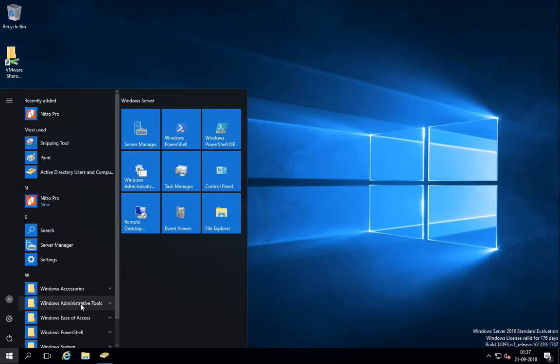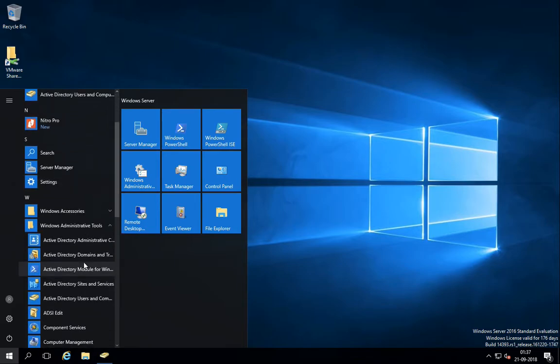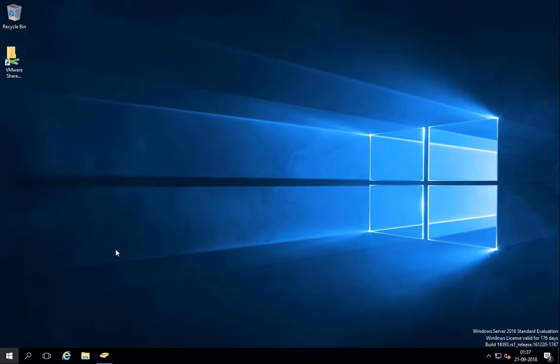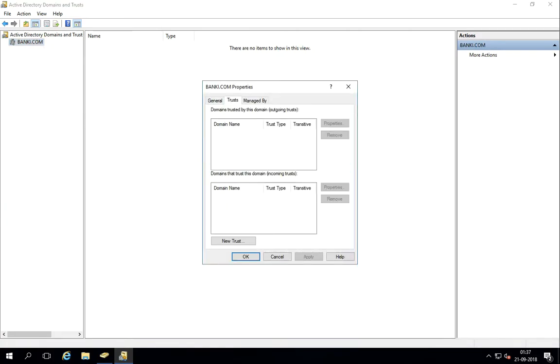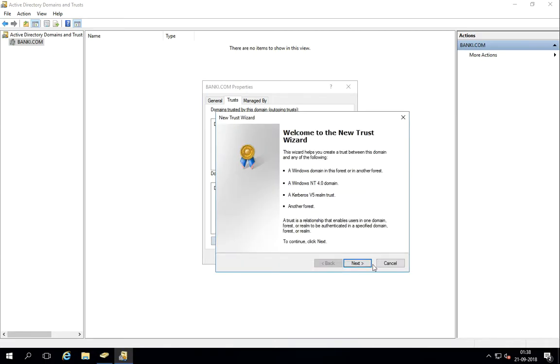to go to Active Directory Administrative Tools, then go down and you can select Active Directory Domains and Trusts and select it. Click here, select this, right click, click Properties, Trust navigation button, you can select it here and click on the new trust.